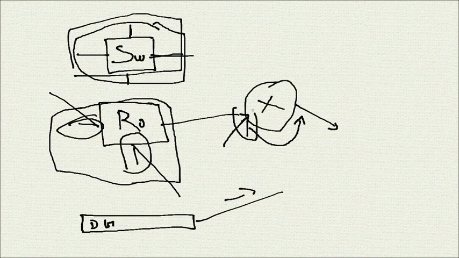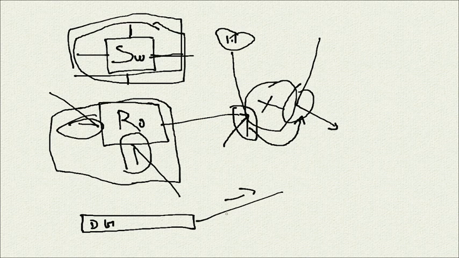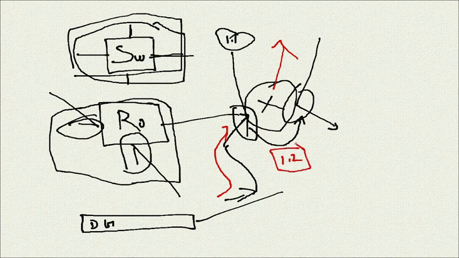The default gateway is commonly configured with a routing interface. The routing interface is 1.1. That IP is configured on the PCs. So the default gateway is 1.1, which means the packet is sent to this place. Then the router checks the routing table and maps the incoming packet. It's a 1.2 packet, so it checks whether 1.2 is connected with it or not.